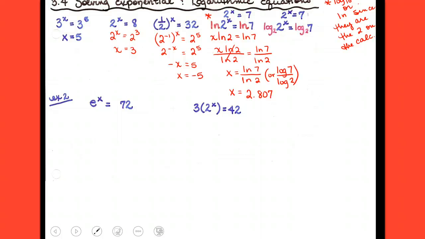And if by chance up here in the beginning, instead of inserting ln, I had chosen to insert the common log, the log base 10, then when I got down here, I would have just gotten log of 7 over log of 2. And we know those are equivalent. If I threw that in my calculator, I'd get the same thing.